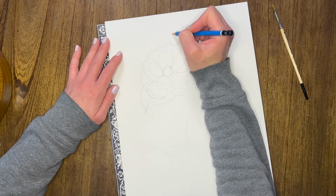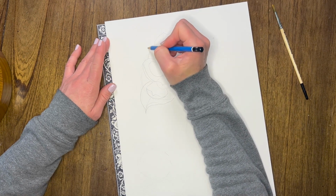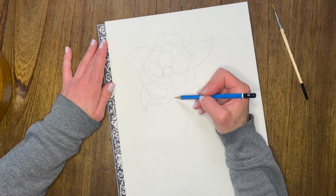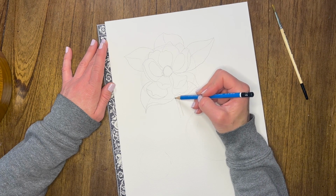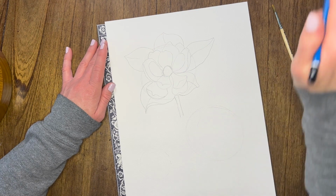And then this one is kind of short and fat. And then our last one will come up like this. All right, so we have that. Now the thing with the magnolias is they have this kind of really thick woody stem. So make that thick woody stem. And then we're gonna do another flower right here.